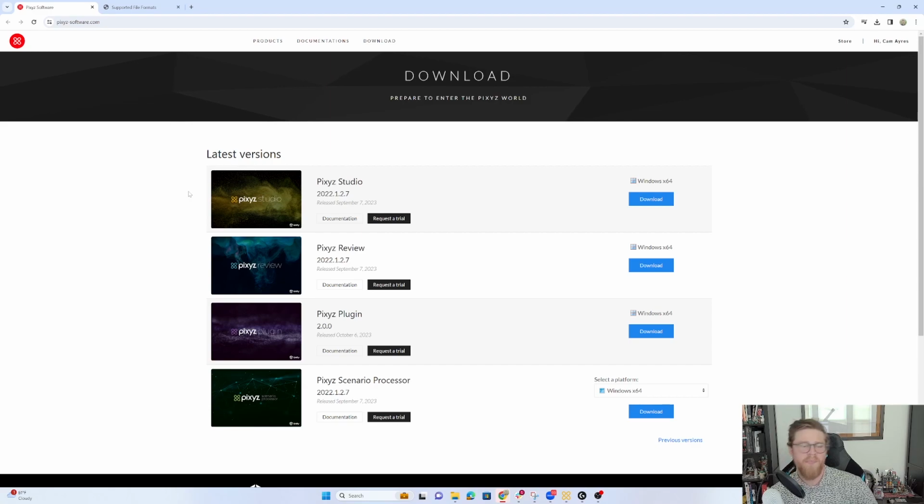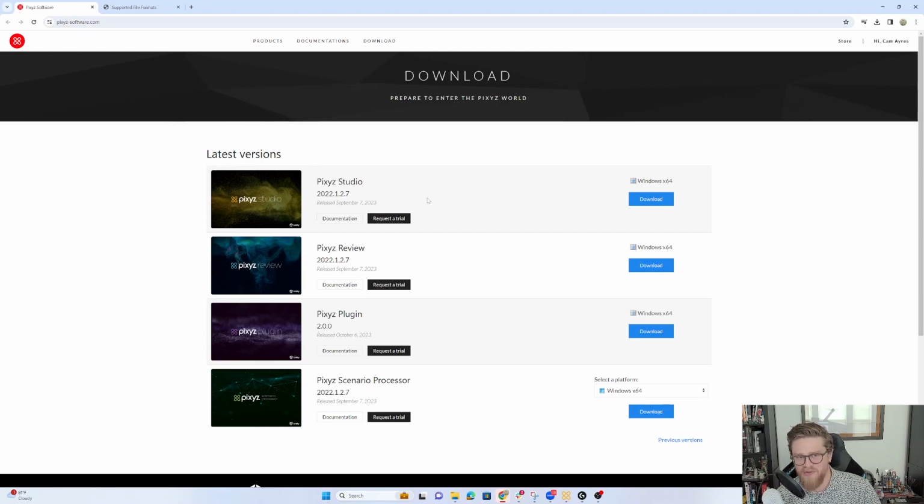generally done in Unity. So there are four different pieces to it. The plugin is a piece of Pixyz that is a plugin inside of Unity that allows you to open up Unity, open the plugin, and import CAD data such as STEP, STL, IGES, etc. directly inside of Unity, so you never actually need to leave the Unity editor. Pixyz Review is a collaboration and review tool to visualize CAD data and then hop in and see it in VR and do all that kind of neat stuff.